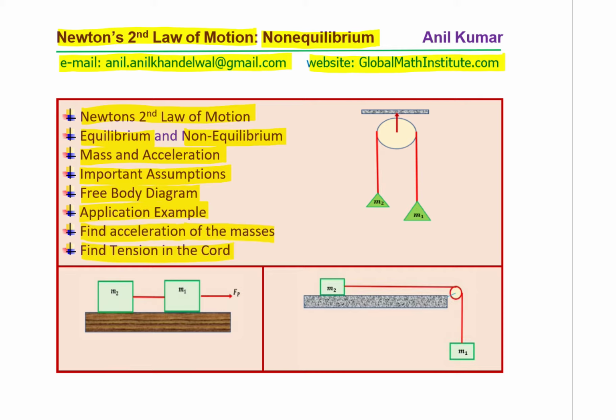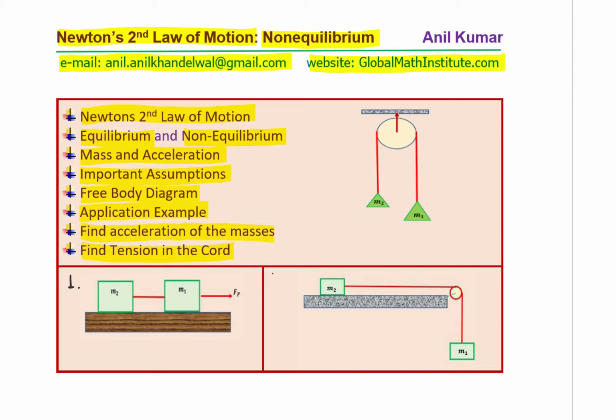The three examples I am going to take are listed here. In the first example, I am going to take masses on a horizontal plane. You could connect any number of masses in the horizontal plane. If you move them, all of them will move with the same acceleration, right? And the tension in the string will also be constant. We'll see how we calculate these two things.